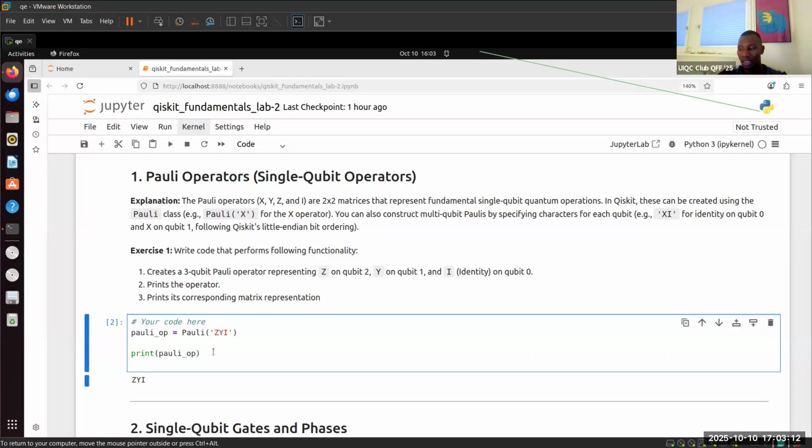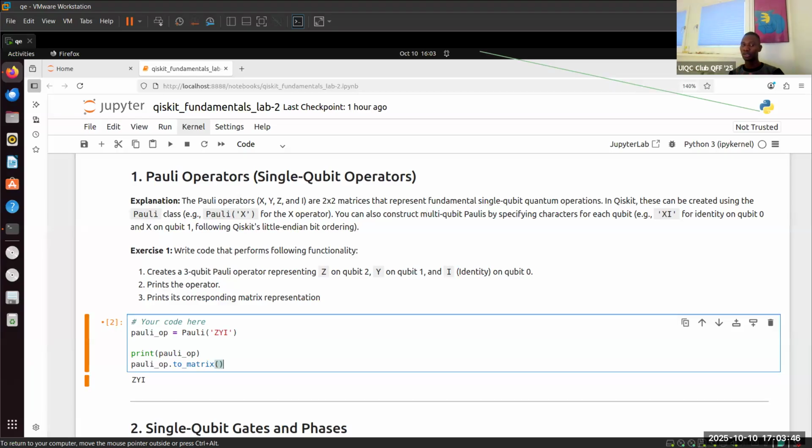To know how to write this in matrix form, you have to go to the Qiskit documentation for the Pauli class. But now we assume that we have read the documentation. Then what we need to do is print. To print the matrix operator for the Pauli operator, you call on the operator class, then the command to change it to a matrix is to_matrix.